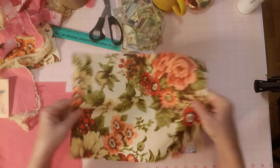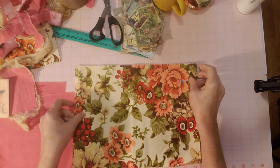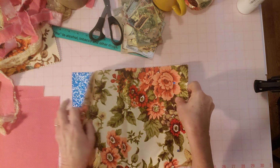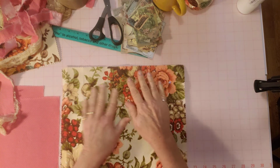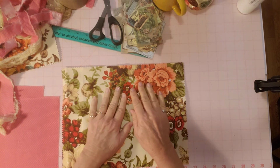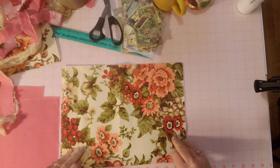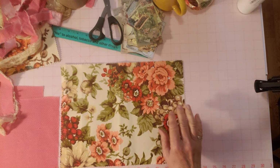I got these, see this? These are upholstery samples that I picked up at the thrift store one day, and there were a bunch of them. I probably got over a dozen of them. I picked out the prettiest ones and debated whether I should get the rest, and I ended up getting them all. They were super cheap, and look how pretty. And it's thick because it's upholstery fabric, so it makes for a really nice strong covering.